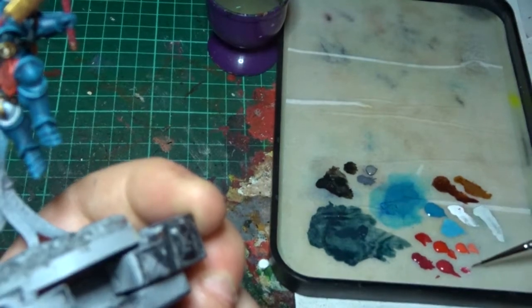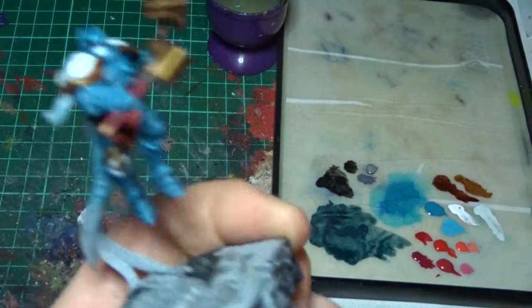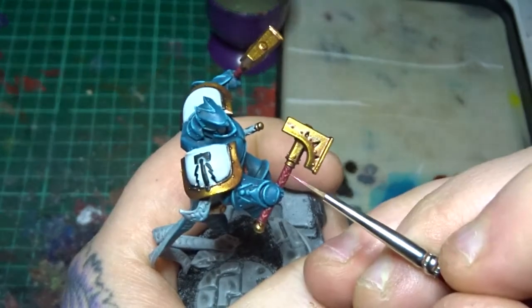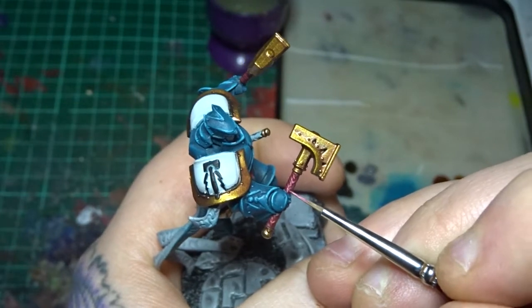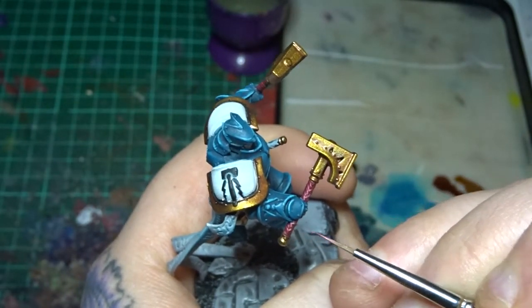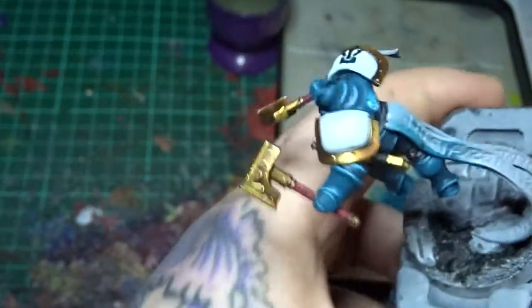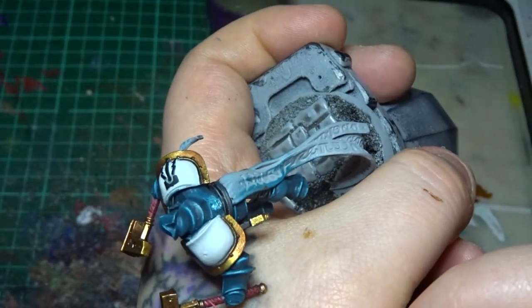And with that done, I'll then take a little bit of white scar, some of that Wazdaka red, as you can see here, and in about a 50-50 mix, just mix up a little bit more of a pinkish colour just for the top of the handles here. So it's just an extreme highlight on the top of the handles and a little bit on the dagger handle.